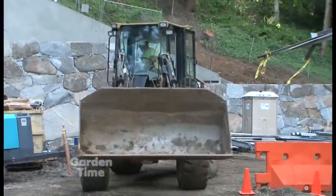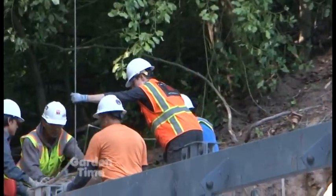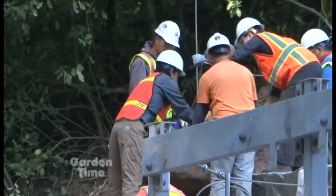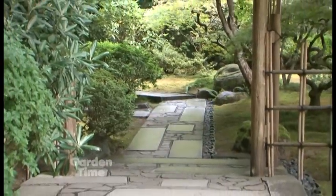It's not something that a lot of people know and are familiar with necessarily here in the United States, especially. So what a cool thing to be able to share with the public and our visitors who come to the garden. And although people cannot see into this part yet, the entire rest of the garden is open for business as usual.